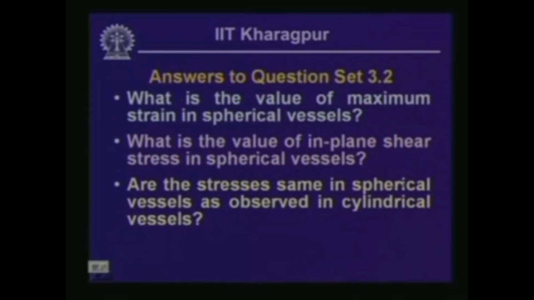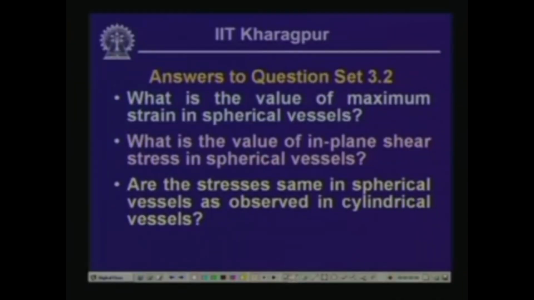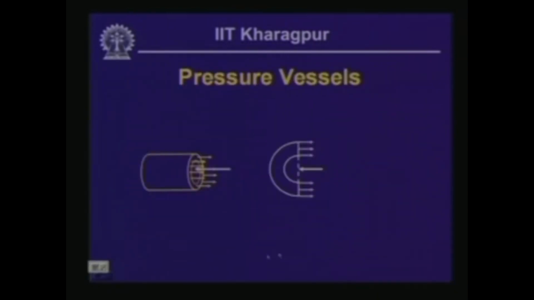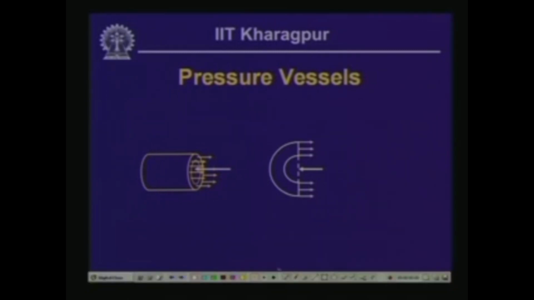Now, the third question was, are the stresses same in spherical vessels as observed in cylindrical vessels? This was the question which was posed in the previous lesson as well. What you need to look into are the derivations as we have done for both cylindrical vessels as well as the spherical vessels, and if we look into them, we can immediately get an answer for what is the difference between the two.